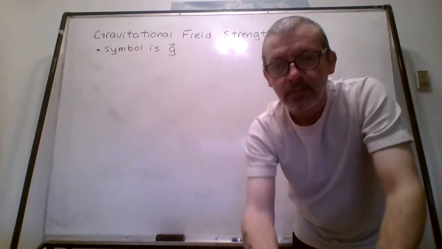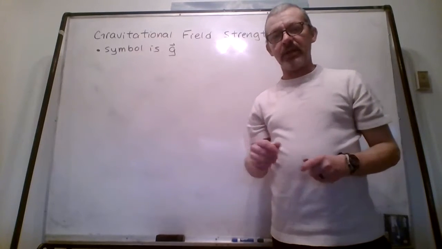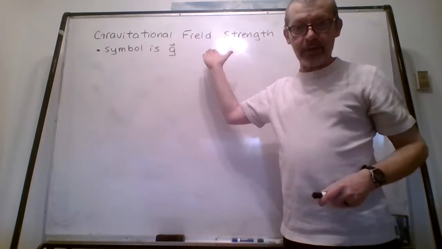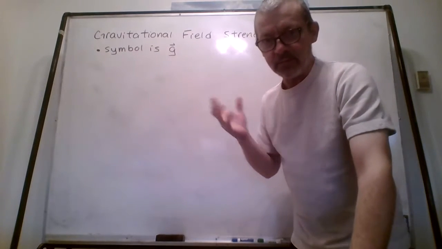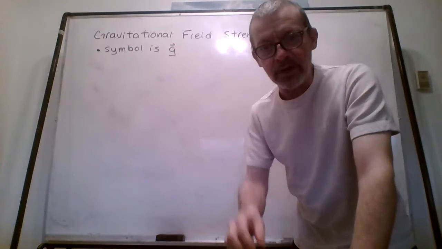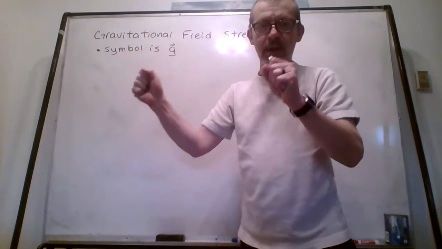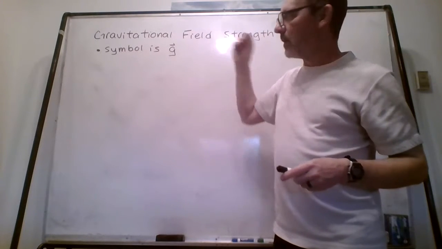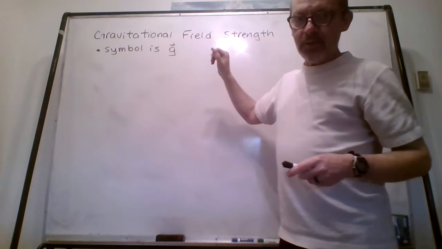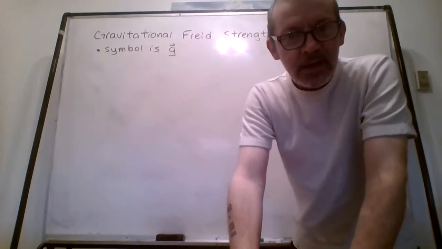Hey guys, this is just a short video introducing the idea of gravitational field strength. The first thing we did in discussing gravity in a formal way was look at the universal law of gravitation, the force law between two masses. Now we're going to talk about gravitational field. So the symbol is little g.